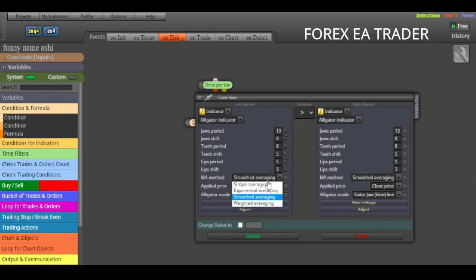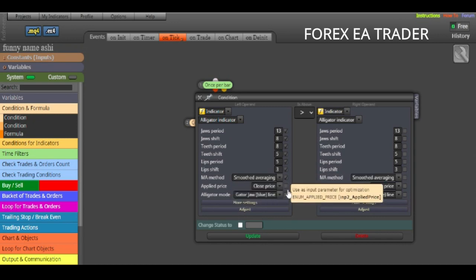Like I said at the beginning of the video, I understood it as moving averages, but maybe I'm wrong. You can correct me in the comment section below. So you can choose what type of moving average you want to use, and tick there if you want to change anything on the MetaTrader 4 side without coming back here.